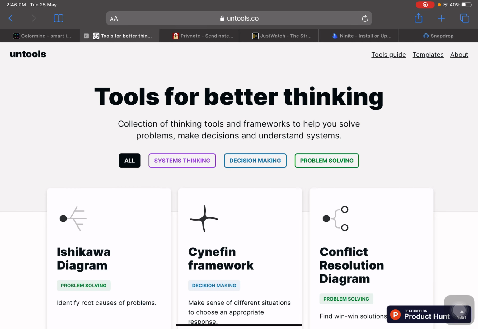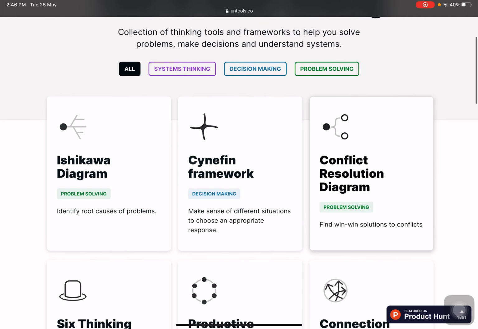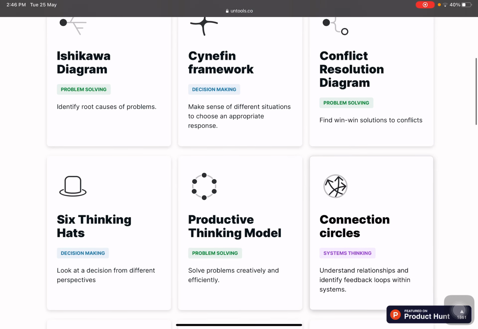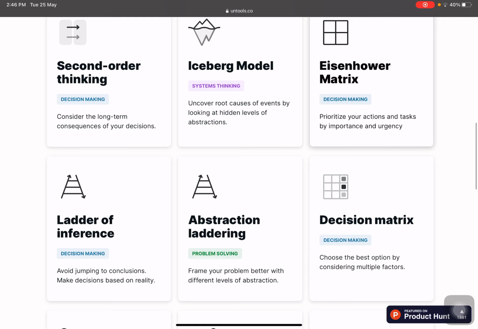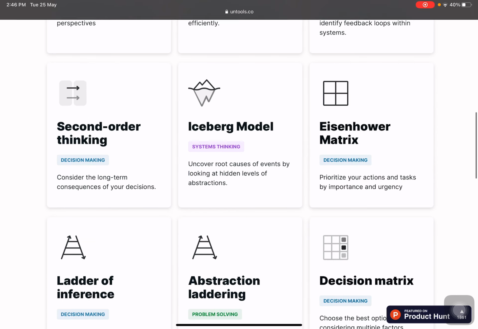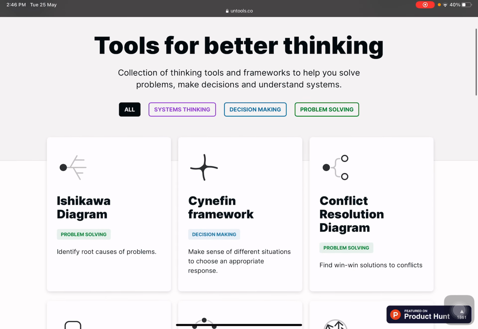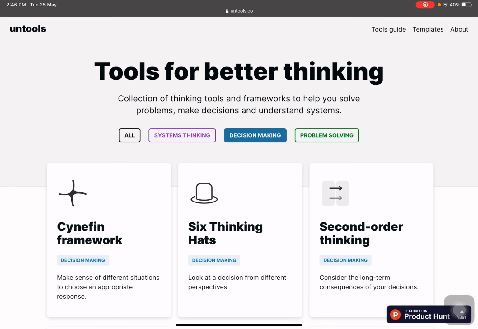Next I have Untools. Untools is a collection of tools and frameworks that helps you to solve problems, make decisions, and understand systems. So you have different kinds of frameworks for decision making, system thinking, problem solving.